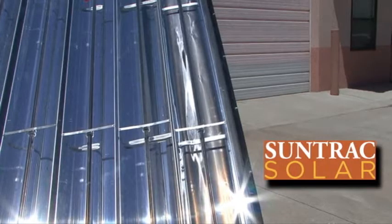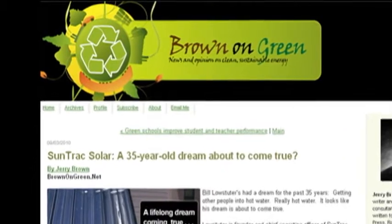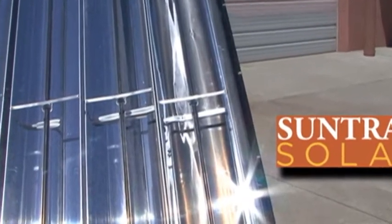The challenge isn't using sunlight to produce hot water — that's relatively easy. The challenge is turning that into a profitable business. And that's the dream that appears to be coming true. It actually started during 1975 when solar was becoming popular and people were putting solar thermal panels on their roofs. The story on my blog profiles SunTrack and provides some history of Lohstetter's journey toward achieving his dream.